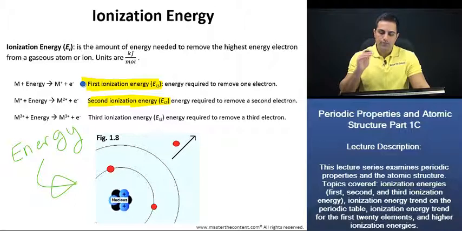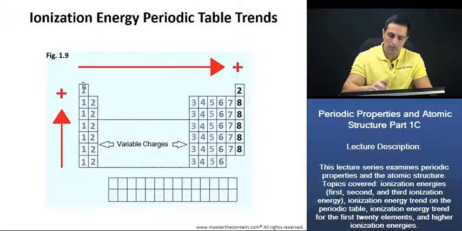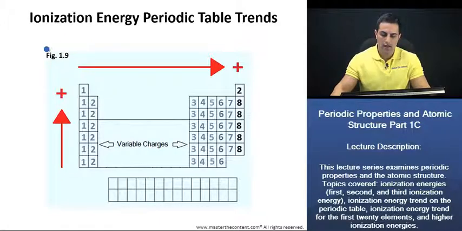Now, next, let's go ahead and point out the ionization trends and examine them on the periodic table and explain why they exist as they do. Now, looking here at figure 1.9, we see that the ionization energy trend increases going from the left to the right on the periodic table. Furthermore, it increases up a group, as we see here as well. Now, let's go ahead and explain this trend first as to why it increases across a period. Then we can take a look at why it increases as we go up a group.